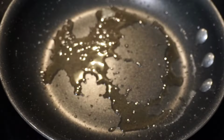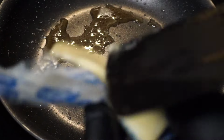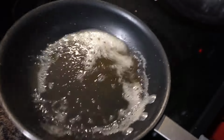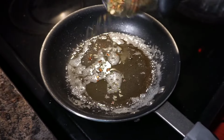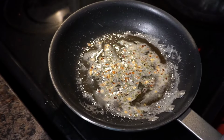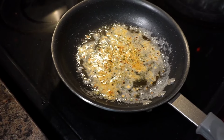The next thing we're going to do with the butter that's left right here, look at me now. Check me out. I'm going to take some more butter, just a little bit, and melt it. Now, while I've got this off the heat, I'm not putting my pan back on the eye. I want to take some of this seasoning that I showed you earlier and sprinkle it right in there in that butter. Yes, don't be scared. Just put some in there. Then we're going to take some more of that other seasoning, the garlic bread seasoning, and sprinkle it in there. We're making some of the best fried egg sandwiches in the world.